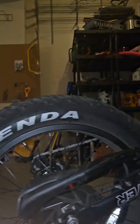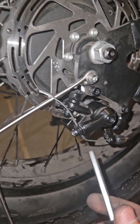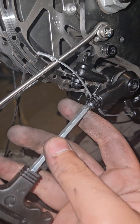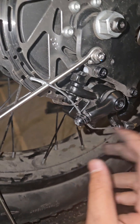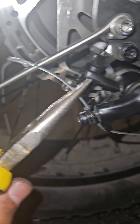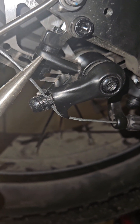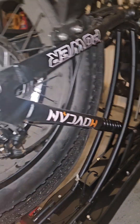Now we're going to test out the braking power, but first we have to adjust the tensioning cord. This is really simple — all you do is loosen it, and when you loosen it you should feel the line become floppy. Then you're going to get some needle-nose pliers or any type of pliers and pull this as tight as you can without ripping it. Then re-tighten the screw with your other hand so the cord has as much tension as possible. When you squeeze your brake handles, it's going to feel nice and tight and not loose.